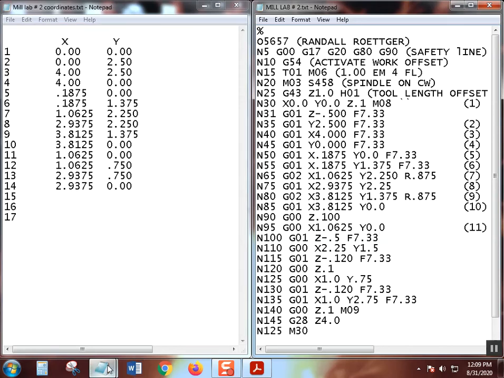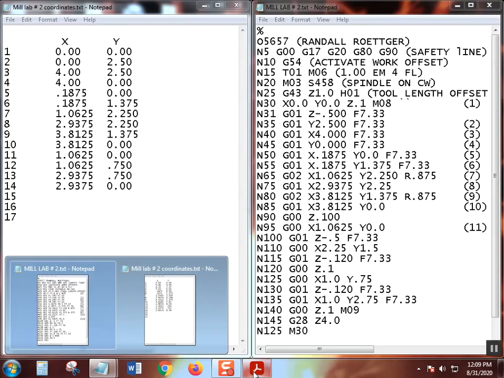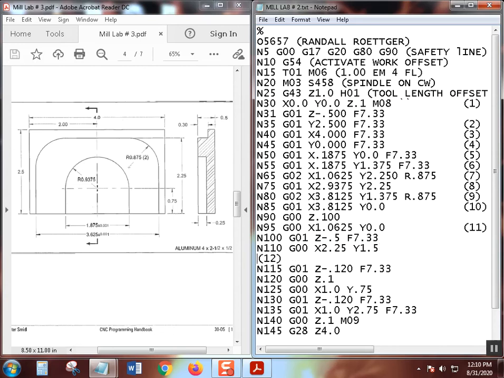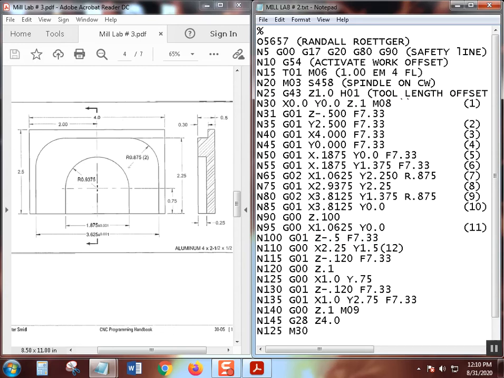So let's go back and look at the part. So we're sitting right here. We're going to make a move from there to there, from 11 to 12. It's a straight line move. So we can go back here, not this one, but this one right here should be 12. Okay, and tab that puppy dog over. I always put a space in front of that. Stupid thing, delete. That's something I don't like about Notepad. It's hard sometimes to tell if you got a space. Looks like I got a space there. What is that?